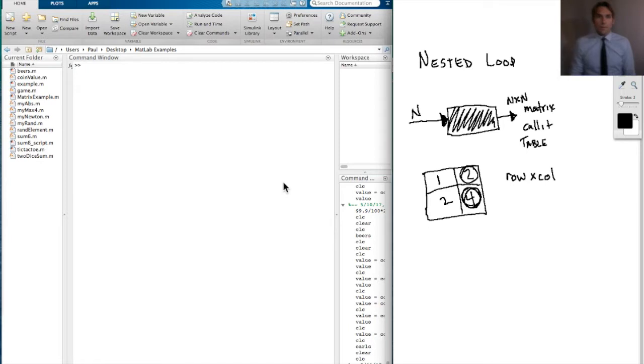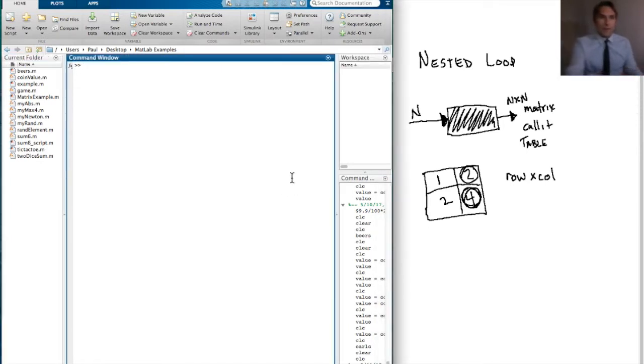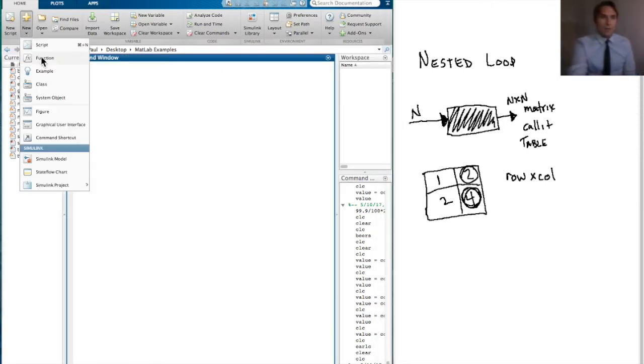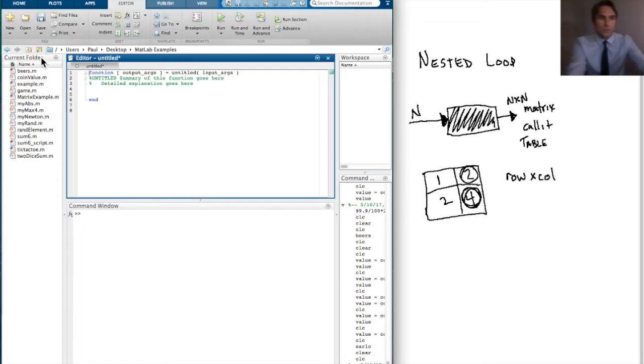Alright, so I'll come over here in MATLAB and I will go to new function, and we will call this function mult table, and we output table and we input capital N. I will delete the end of the function because it's optional, and I will describe my function.